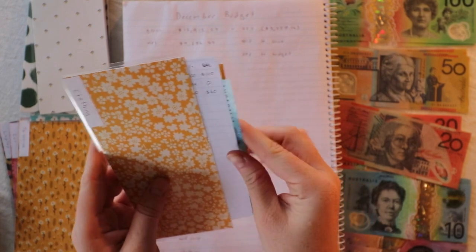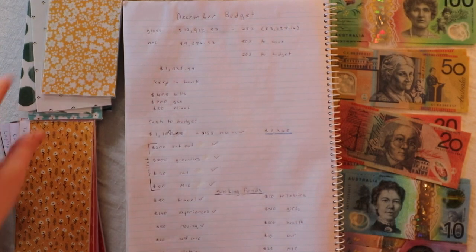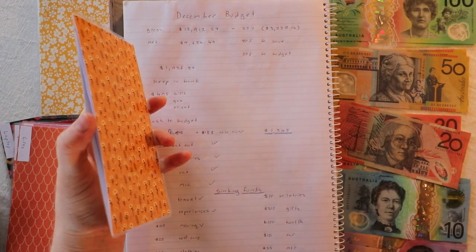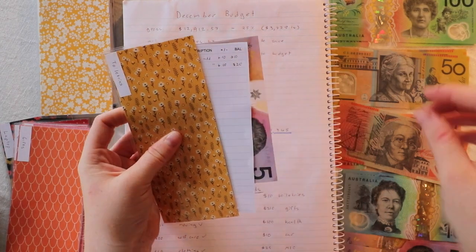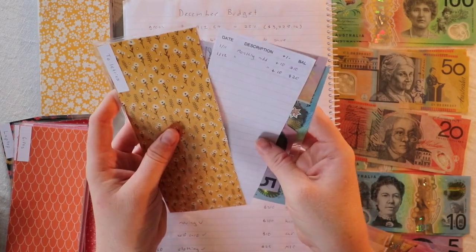If you also watch my low buy updates, you'll see where a lot of the money goes specifically if you're interested, and I do talk about each category and how much I spend in it per month. Sorry, I'm trying to keep up with myself. The next is toiletries, so I've decided to put 10 in here, which I will do with a $10 note.